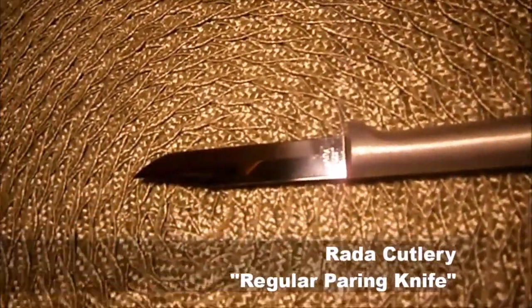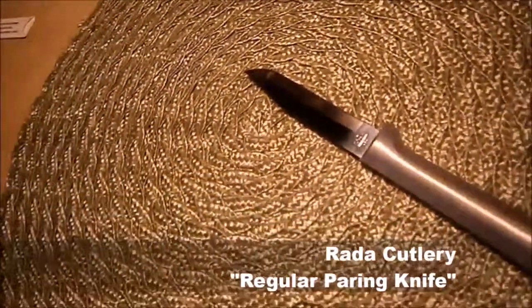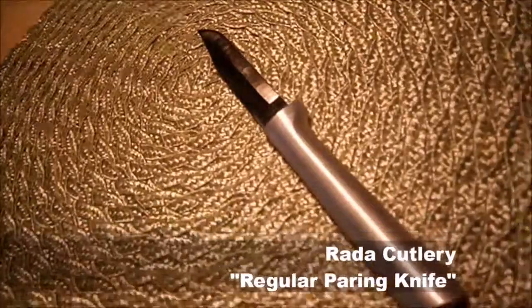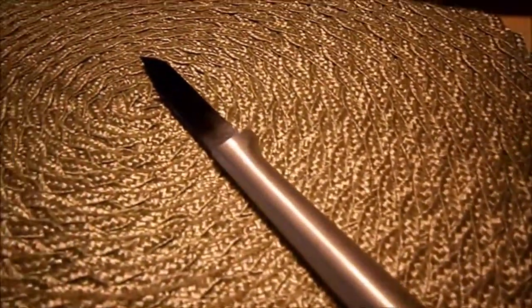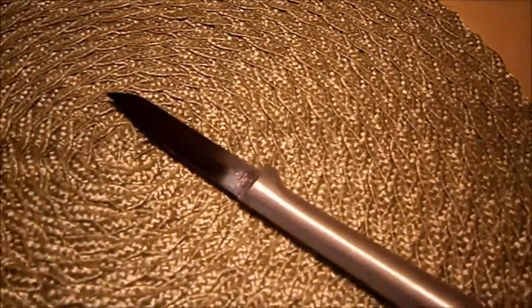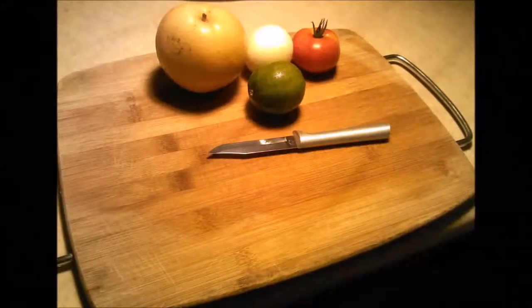So, I think this is the first time I ever used a knife from Rada Cutlery. Maybe I did use it earlier, but I don't know. I don't really use knives, but maybe my mother or the wife used a knife from Rada Cutlery before. Not sure. But we're gonna check it out.